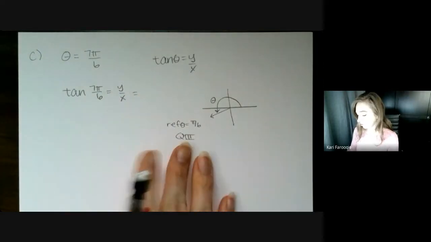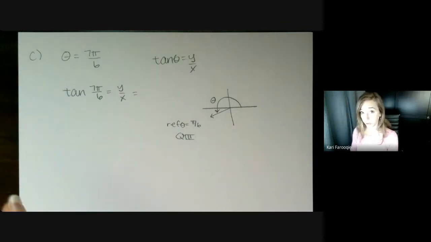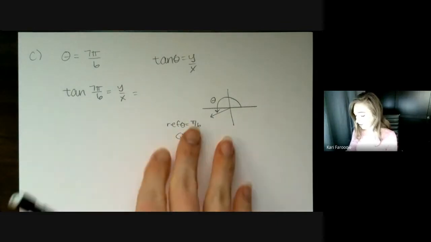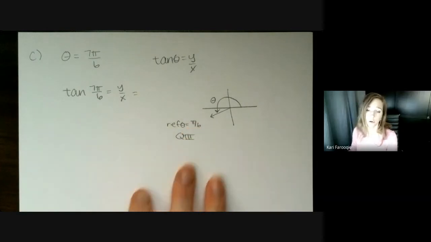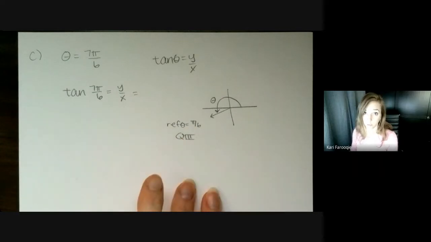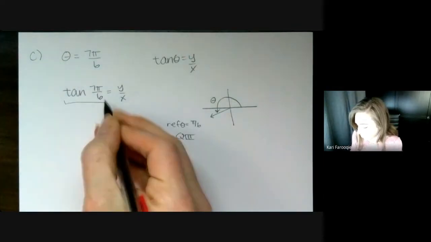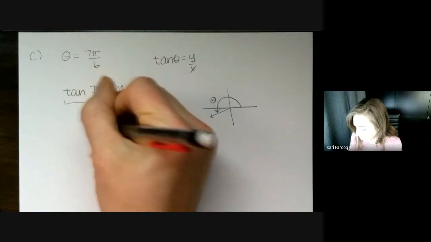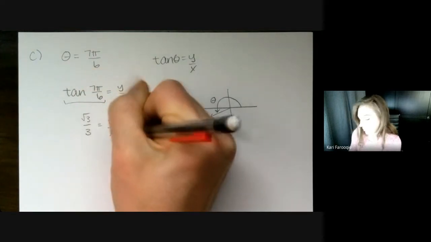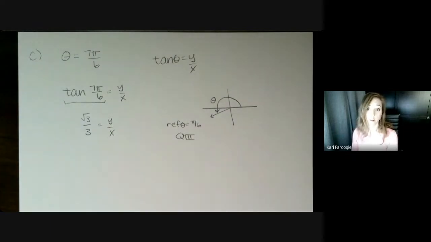If you want to write that as 1 over root 3, that's fine. And by the way, if you're not sure, you could always take the sine over the cosine. So you know that the sine of pi over 6 is a half. The cosine of pi over 6 is root 3 over 2. And when you take the sine over the cosine, it's 1 over root 3. Or you can write that as root 3 over 3 if that's the way that you learned it way back when. So I want to write this in one more line, actually. The tangent of 7 pi over 6 is the square root of 3 over 3. You can write that as being y over x.